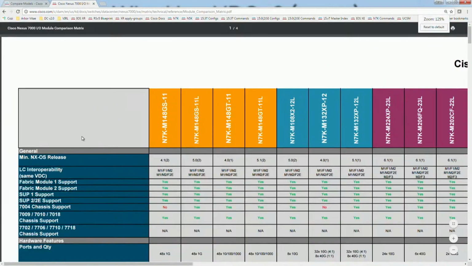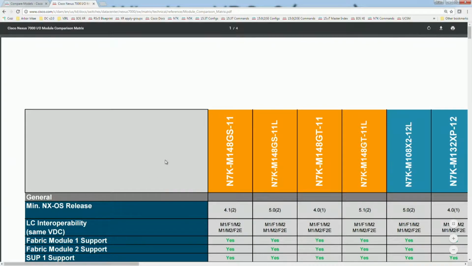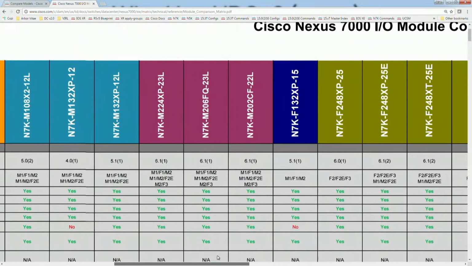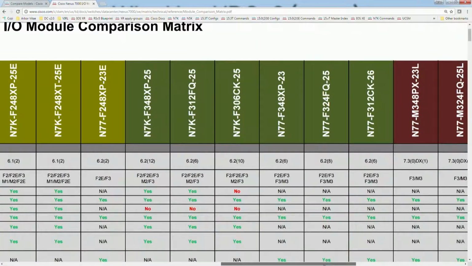What this shows you here is what is the specific part number. So for example, on the chassis that we're going to be using for our examples here, the card we have is F348XP, which is going to be this one here. So it says the minimum release of code is version 6.2. This is going to be for the 7000 chassis.